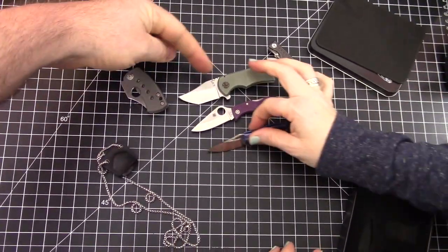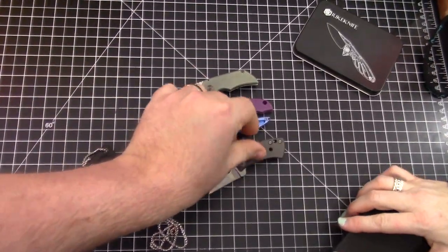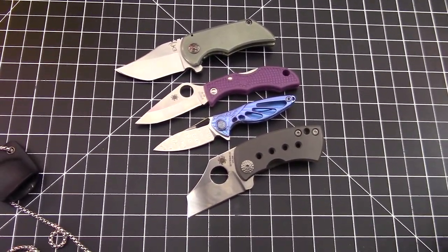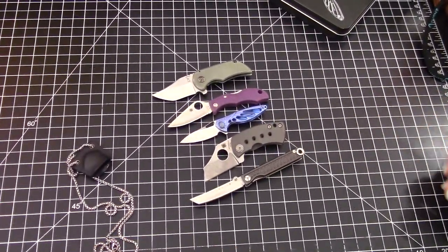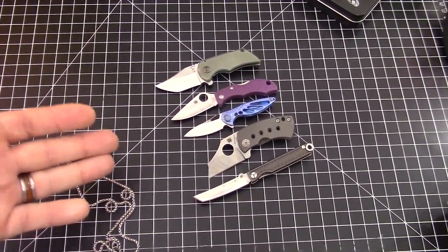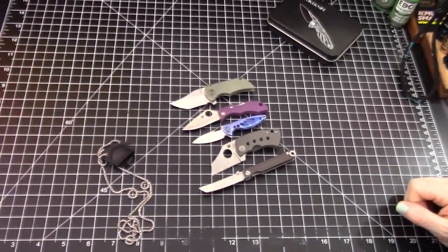Here's the Spyderco Ladybug — it's a custom McNeese. Here's another McNeese Spyderco — it's about the same size as a McBee. The Tanto looks huge compared to the Right Hummingbird — it's like a sword. The Right is still small compared to that, but guys, it is a premium titanium folder flipper.